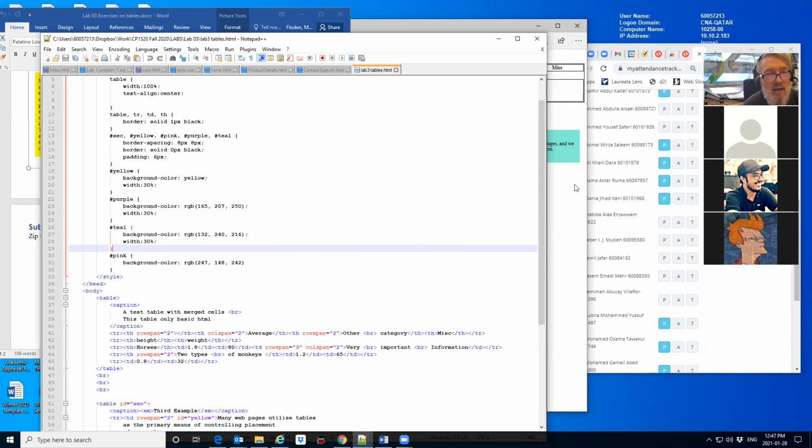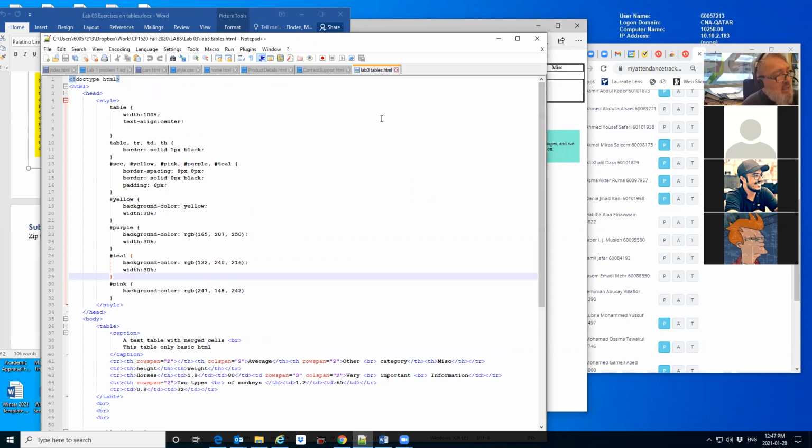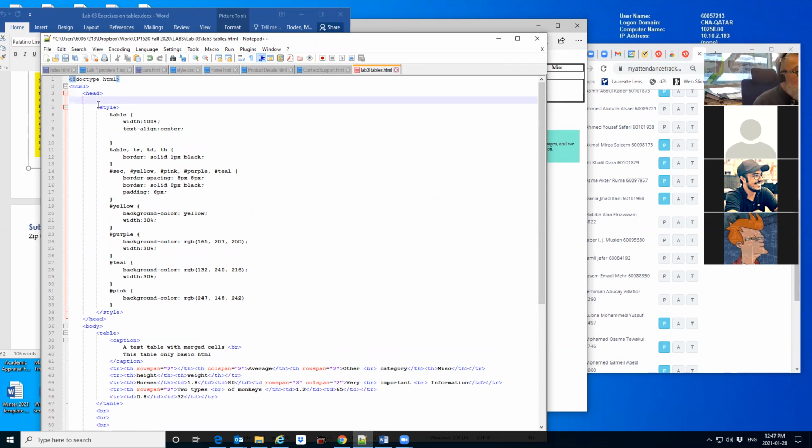Now, I've more or less given you almost all of the code there, if you've been watching that video. But what I want you to do, remember, when you hand in your work, you need to put your name and your ID in the file. So in the head, you'll need to put a title, and in the title, that should be your name in there, right?